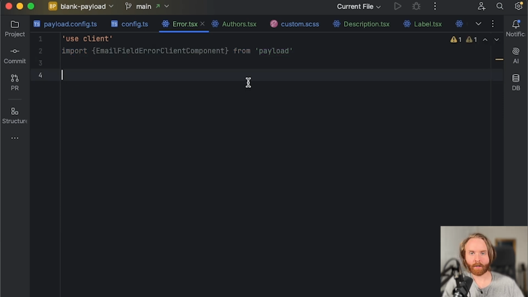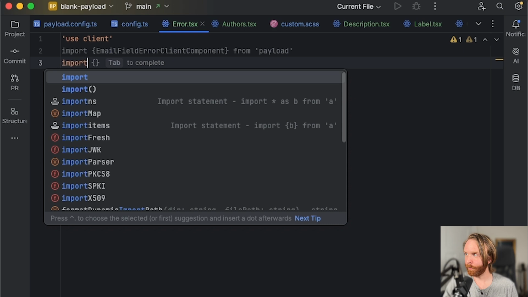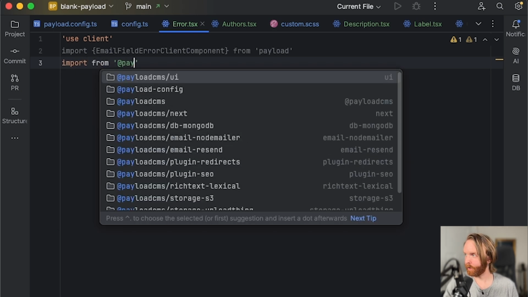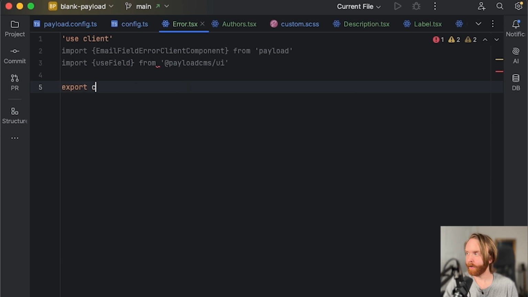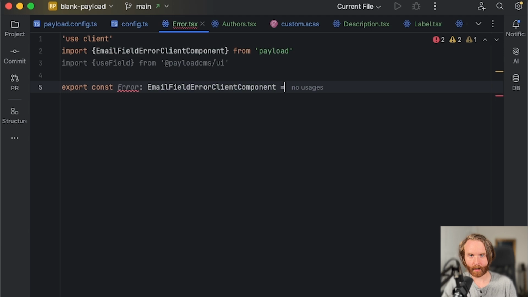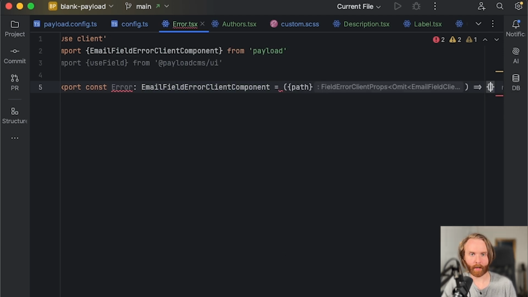I want this error to tell me exactly what's going on with the field, so I'm also going to import from Payload CMS UI the use field hook. So we can export a const called error and assign the email field error client component and set it equal to our path and open up an arrow function.